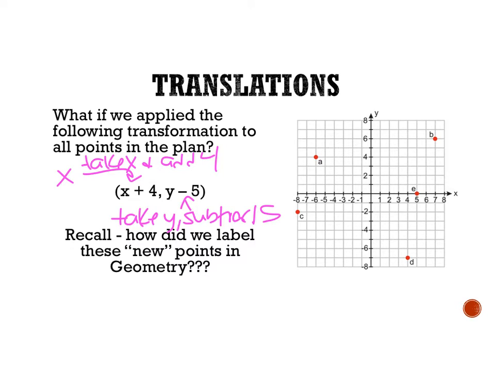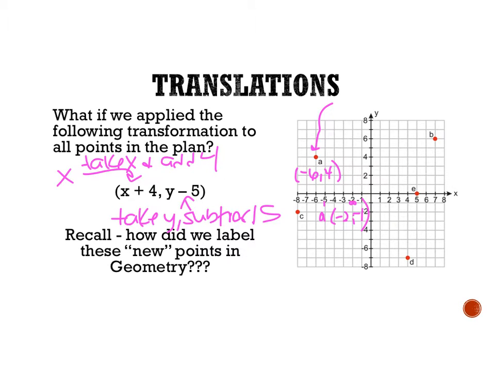For example, if we look here at point A, we're going to add 4 in the x direction, which takes A to about -2, and then subtract 5: 1, 2, 3, 4, 5. If we double check, A is currently at the point -6, 4. If we add 4 to that x coordinate, A prime is now going to be at -2. And if we subtract 5 from the 4, we're at -1.